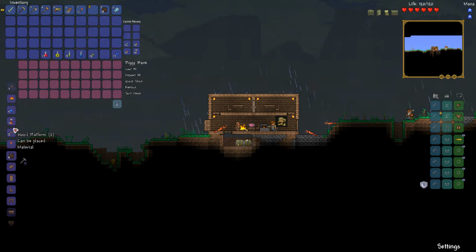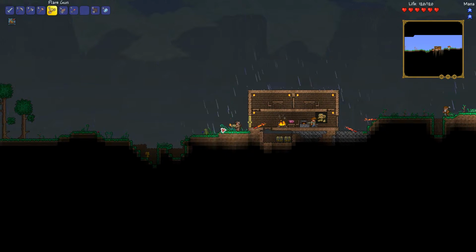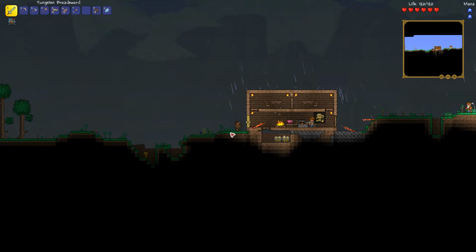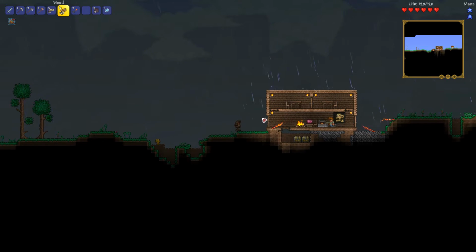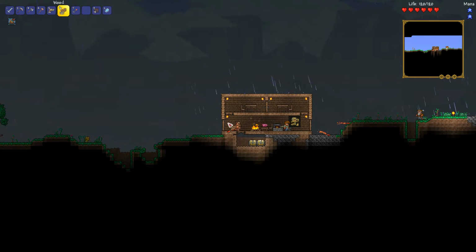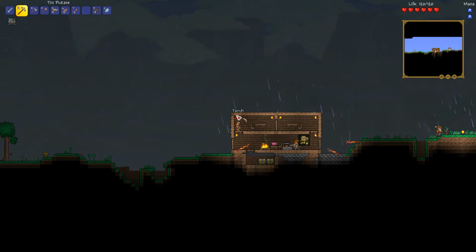I want to make a hook, but I don't have the actual hook. I can make the shackles, I just don't have the hooks. So let's make another portion of the house. Making it up there. Oh, no! Okay.